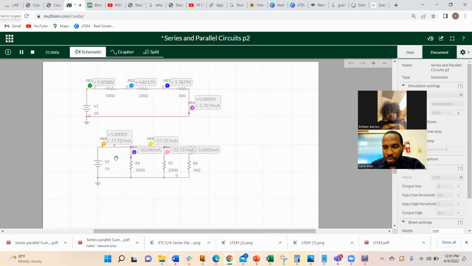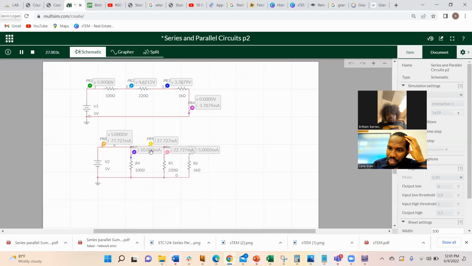Again, how do you get your results for the parallel circuit? We can get the total current here, correct? We know the voltage is 5 volts. The current for I1 is going to be 50 milliamps. The current for I2, 22 milliamps. The current for I3, 5 milliamps. Now you can also see that the smallest resistance has the most current, and that's what Ohm's law says.